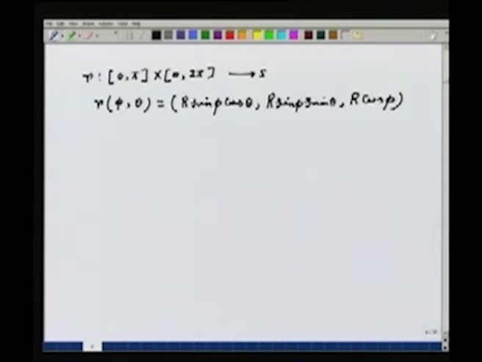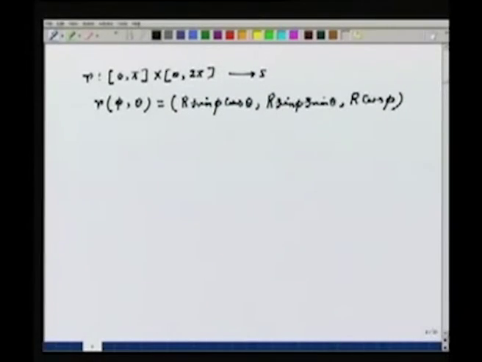Notice here that the capital R which I am writing denotes the radius of the sphere. So it's not varying. The only variations we have here are phi and theta. So any point of the sphere now has these coordinates. These are called the spherical polar coordinates. Using those two parameters, I can represent the sphere S. So it's a surface, and this is the parametric equation of the sphere of radius R.